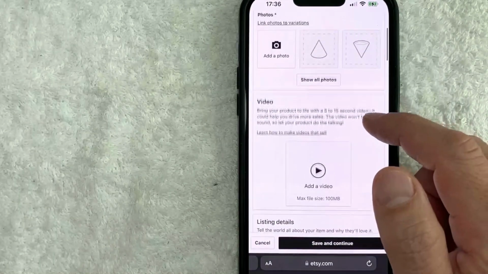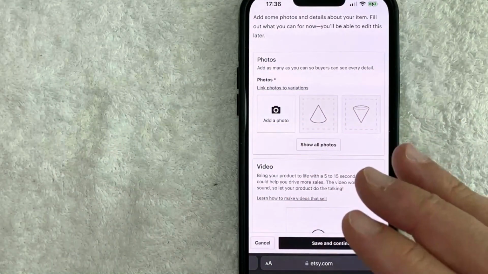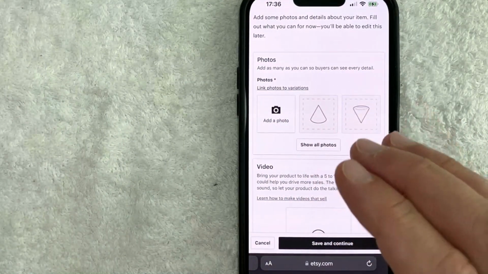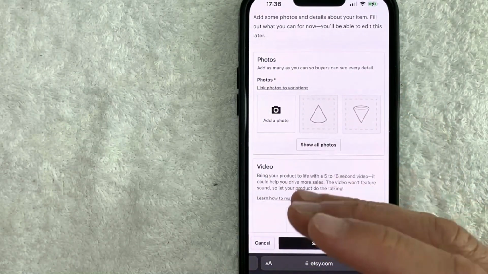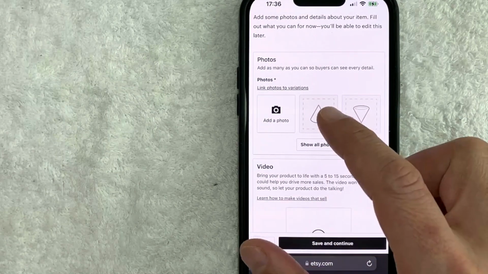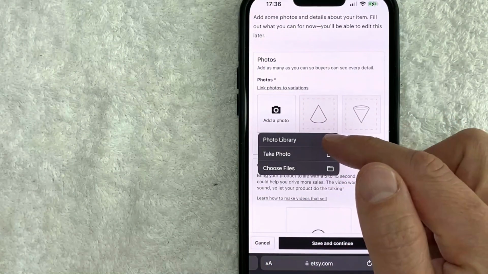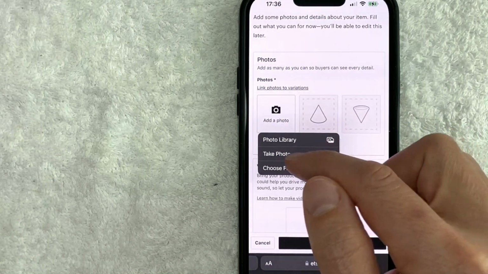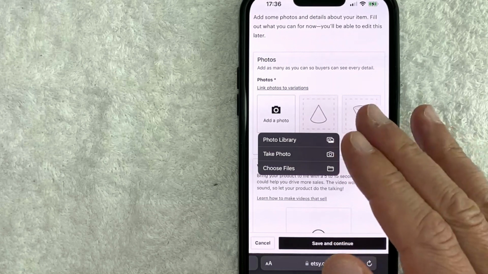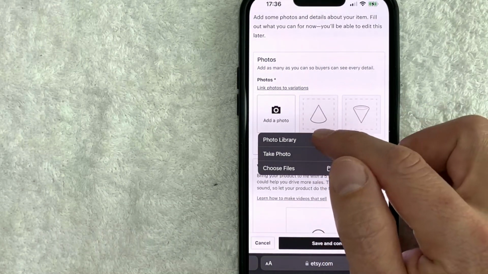So the first thing you're going to want to do is go ahead and add a photo. So think of this kind of like a thumbnail. You want to make sure that your profile photo for your listing or your product on Etsy is catchy, colorful, clear, and really describes your product. And in order to add a photo, just click here on this camera icon. Once you do that, then you will be prompted to either upload a photo that you've already taken with your phone, or you can click this one, take photo, and that way you can use the camera on your phone right now. So I'm going to go ahead and just choose a photo right now.